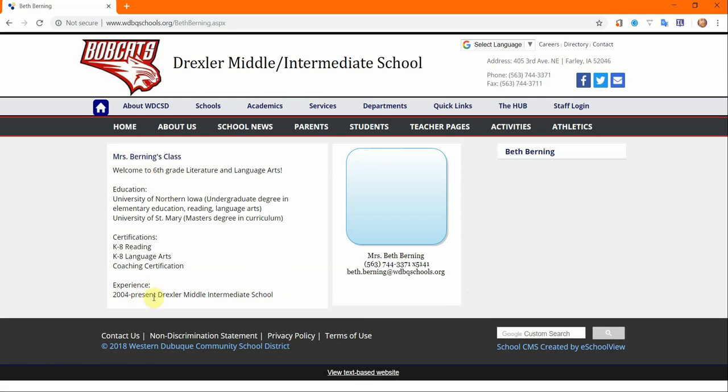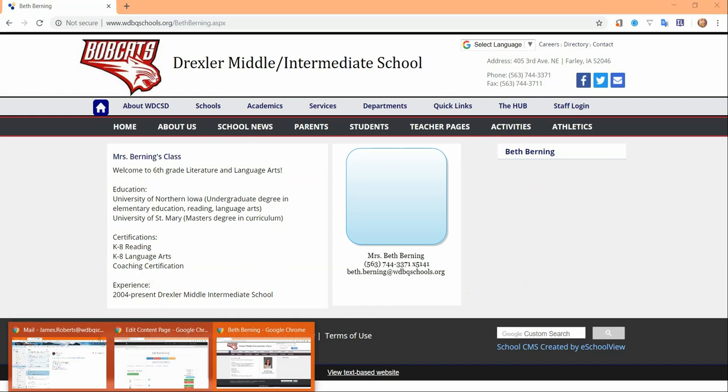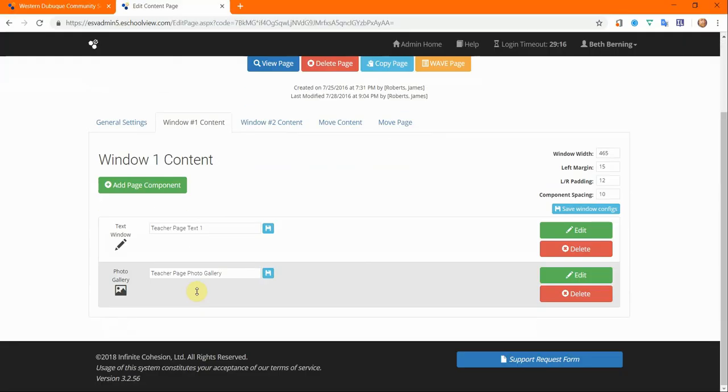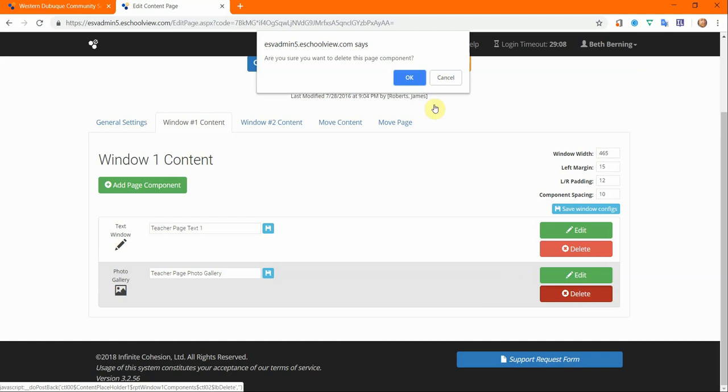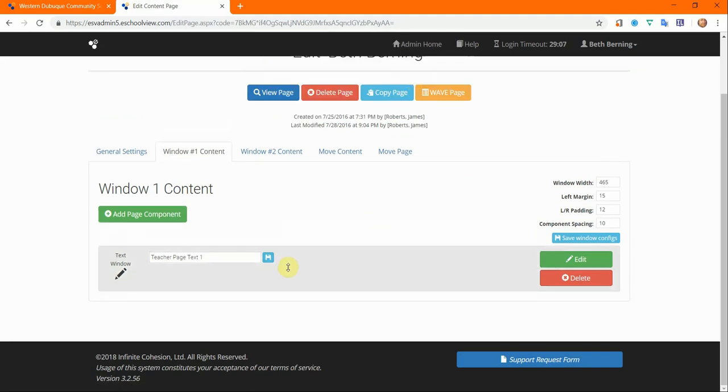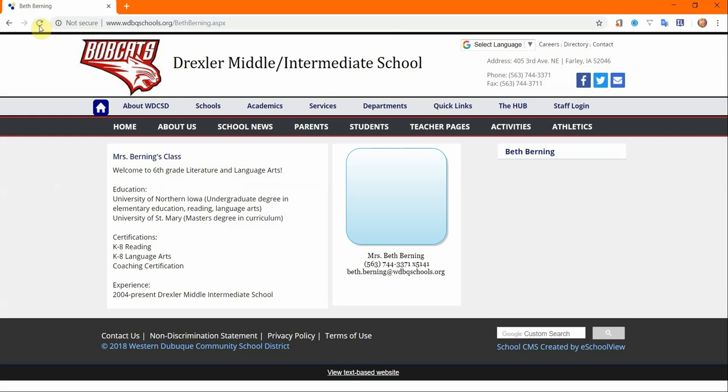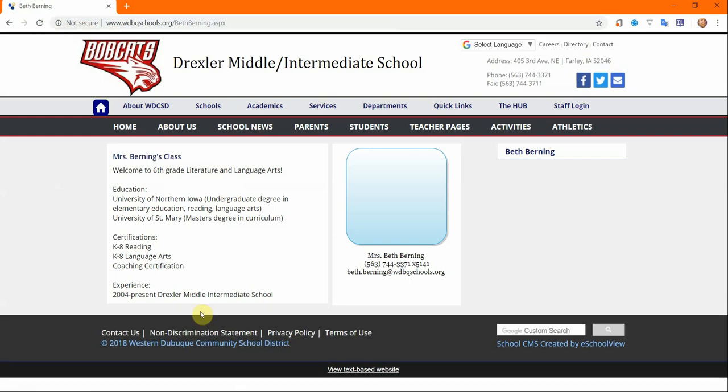You'll see here's the content. There are no photos on this page for Beth. That could be by design, or we just didn't have that on her page at that time. So it's inactive. She doesn't have anything there, so there isn't any reason to keep that there. I can click Delete. And it's gone. If we look at Beth's page again and I refresh, you'll see it didn't make any difference on her page because there wasn't anything there.